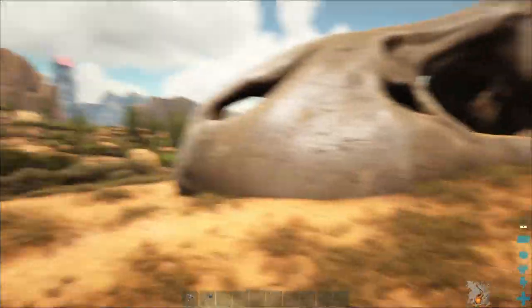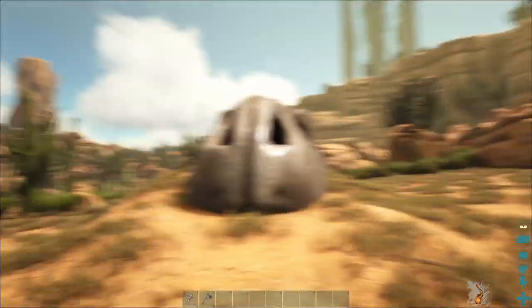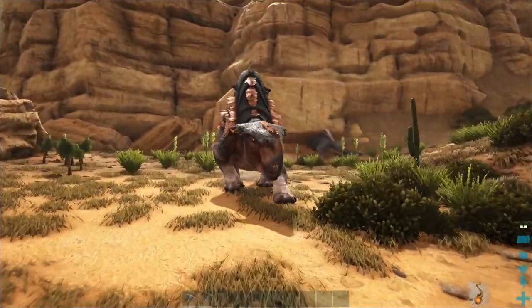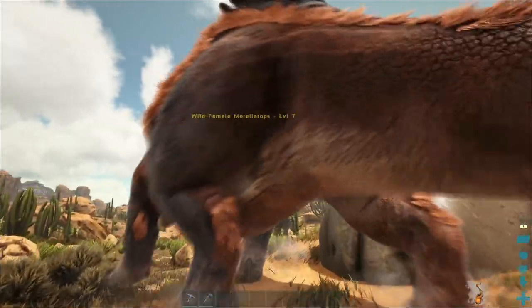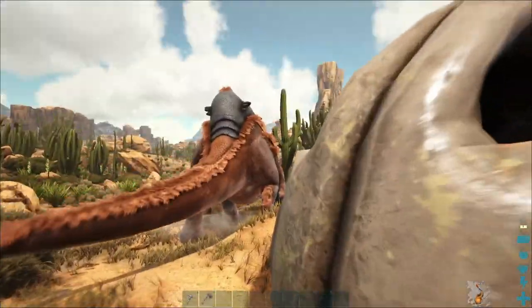I think those are my footsteps I'm hearing. It's creeping me out, probably because we're right next to this big bad boy. What is this thing? What are you? There's so many new things. Do you want to go, bro, or are you good? A wild female Morbolops. A Morbolops? I don't even know.